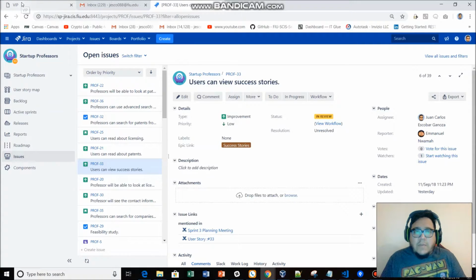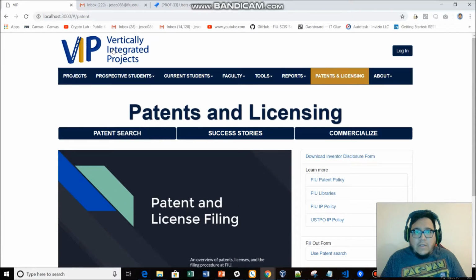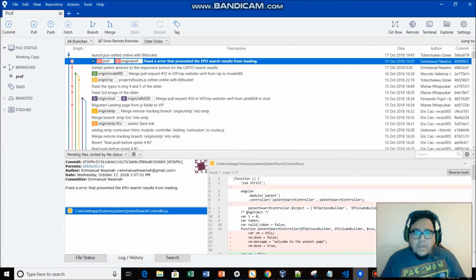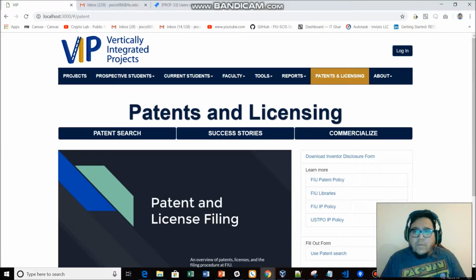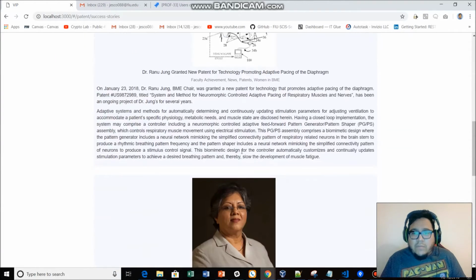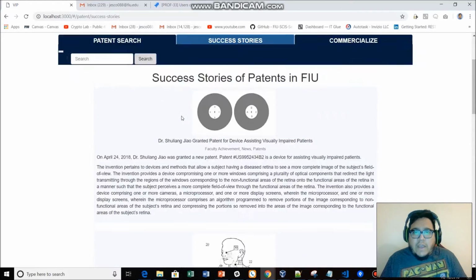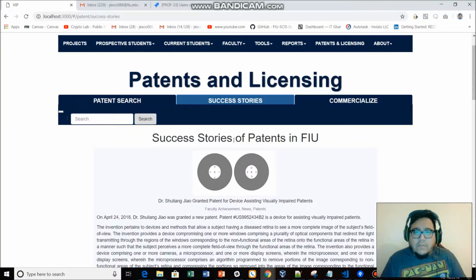I've used Bootstrap and AngularJS to work on the VIP website. As you can see, I have my own local development site, and we're uploading this to SourceTree, where we can update our site and work on it locally as well. I'll focus on success stories by showing different stories of different professors, at the same time being able to add different add-ons to this site.